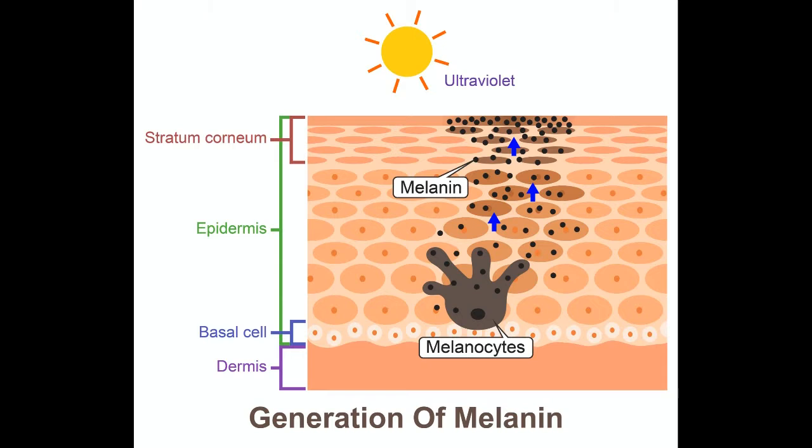Some of the triggers that cause pigmentation can be hormonal changes, medications, trauma to the skin, and definitely the sun. But the only cause for pigmentation is when your melanocytes go haywire. You can see here the action of the melanocyte is to release melanin to the surface of the skin when it's needed to help block UV rays. So when your melanocyte goes haywire, it kind of spews pigment onto the surface of your face. It releases melanin for no reason, or for a myriad of reasons, but it gets out of control. And that is the cause of that pigmentation that you see, a haywire melanocyte.